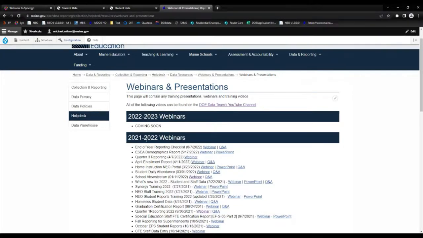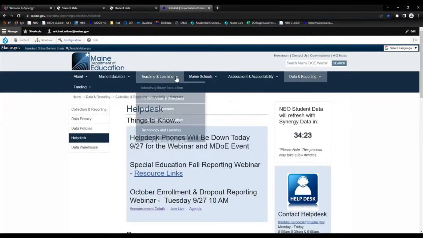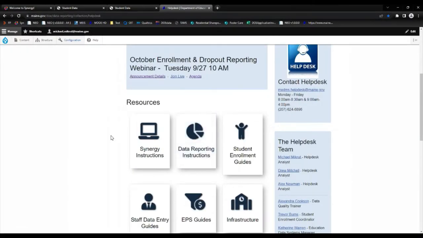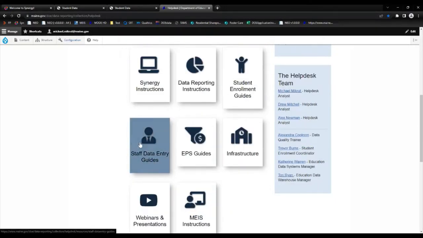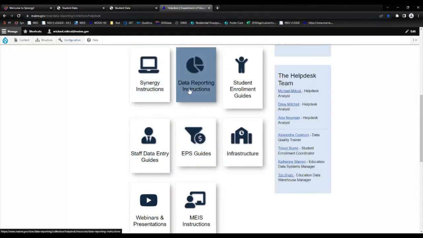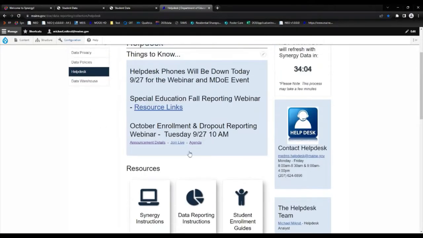And there's a lot of various resources up here as well. I know Drew was mainly going through the staff certification report. So if you're brand new to staff, definitely get in touch with us so we can get you a little more up to speed with the ins and outs of it if you haven't already. But there are also, as he pointed out, guides to pretty much step you through everything. And all of the individual report instructions are also up in the agenda. Once again, feel free to use this agenda link. I'll leave this up here for a while, much like I did with the special education webinar. I'll update all of this to the resource links, that way you can get to it for quick instructions through the month of October.